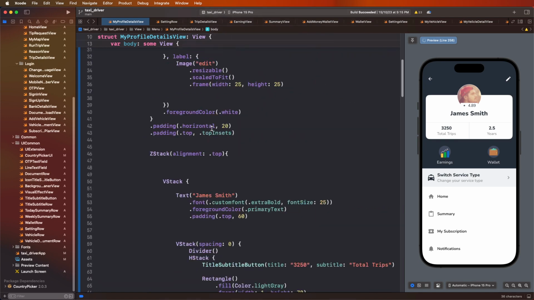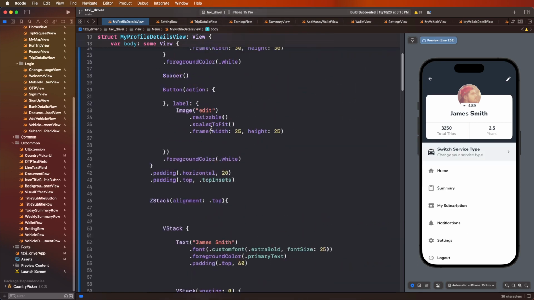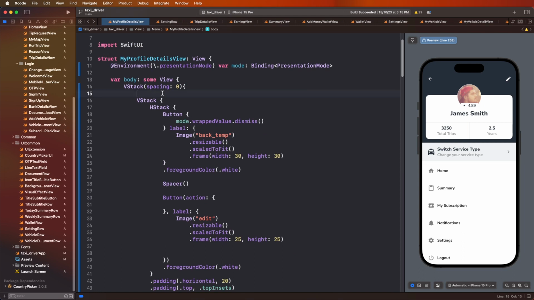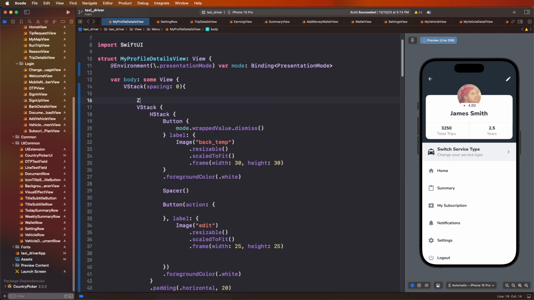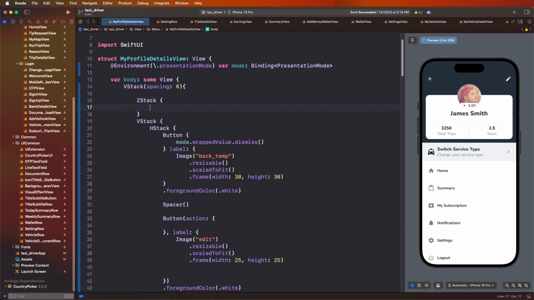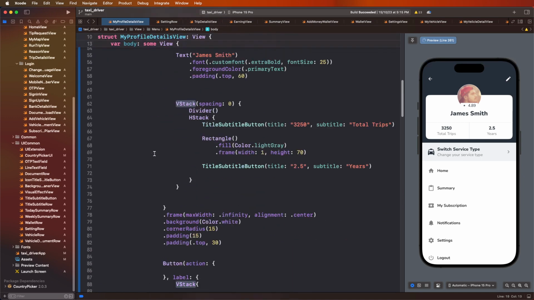Another step here. Alignment. Set this top like this sets. Also need to cut this here.